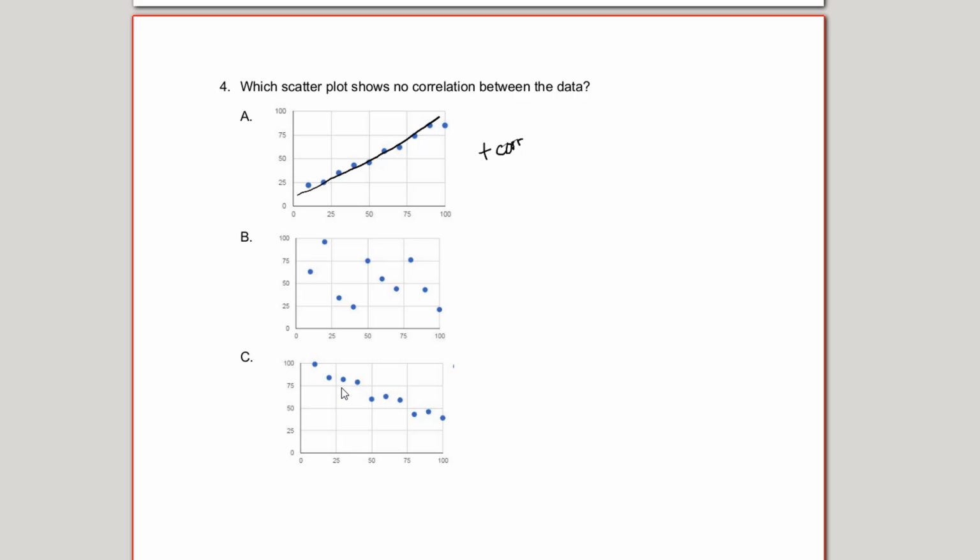Let's skip on down to answer choice C. We have here a negative slope, so we're going to have a negative correlation, but these both probably have a pretty high level of correlation. But look at B. Our values are scattered, so there's nowhere we can really draw a line except maybe a horizontal line, and that would be close to 0 correlation. So that's going to be no correlation, and that makes answer choice B the correct answer for question number 4.